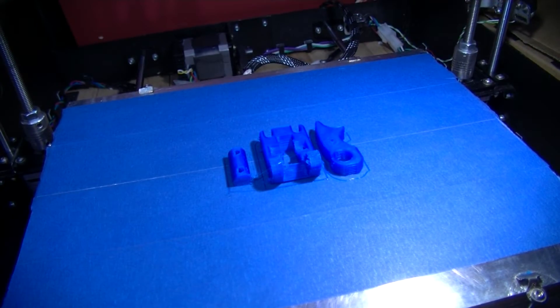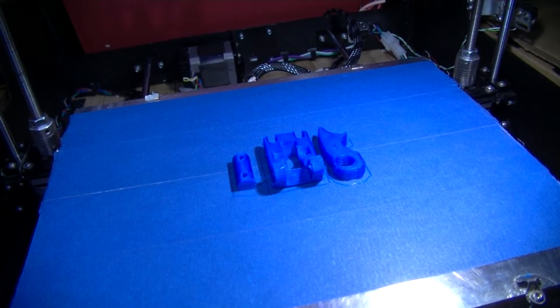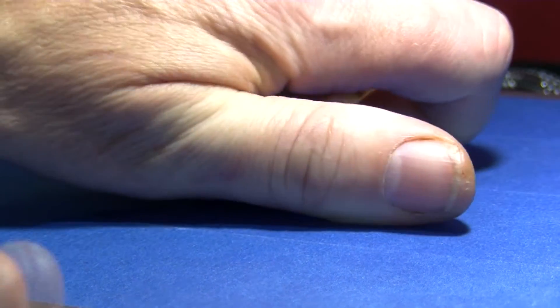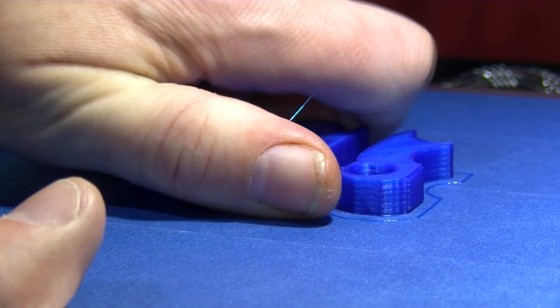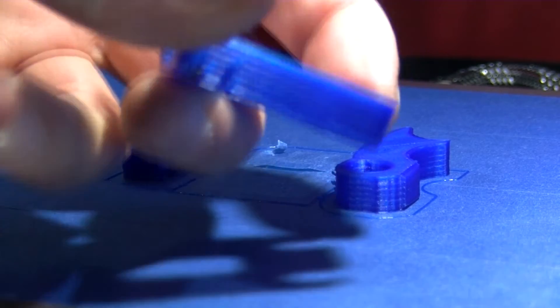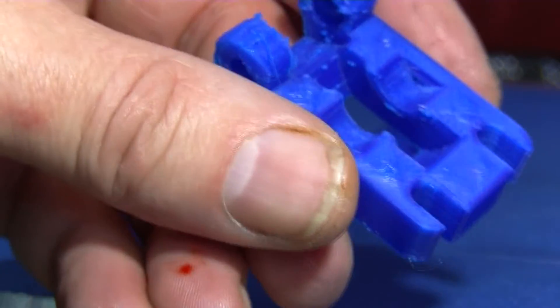Right, it's been some time. I've allowed it to cool. It's at 27 degrees on the display for the heat bed — that's ambient temperature. Now let's see how easy it is to get these off. See if they break up because they are basically hollow — just shells, zero infill. It's stuck on there quite well. Now we're back to being stuck very firmly. It did come off but that was a lot more difficult to get off than earlier on. It hasn't broken apart anyway — remember this is hollow.